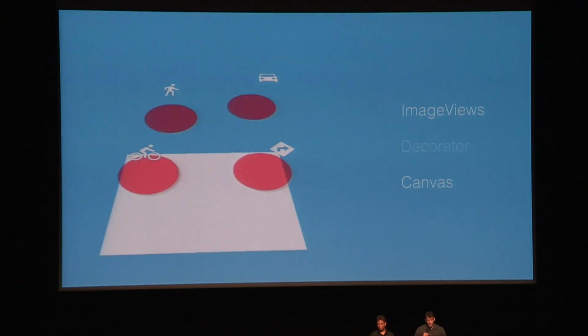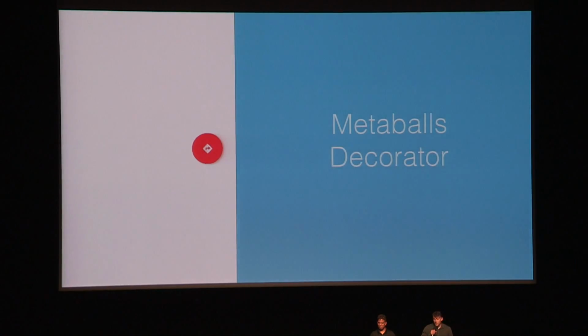So the idea is, if you think about what happens when you want to display stuff on screen, you have a canvas. You'll have your image views, and those are normal image views. It's still the good old image views you know. Here I put some icons, and I'm going to put a decorator here to draw the background. That seems weird. After all, image views can definitely do that, having their own background. So why do I do that? Because then I can actually modify this background to do something interesting. Here is how it looks. A bit slower.